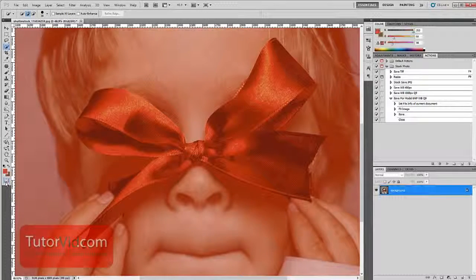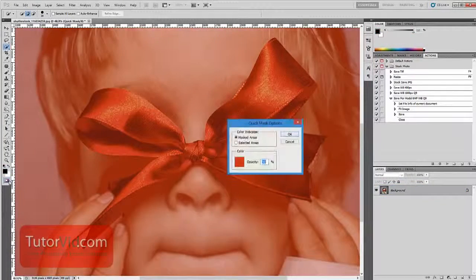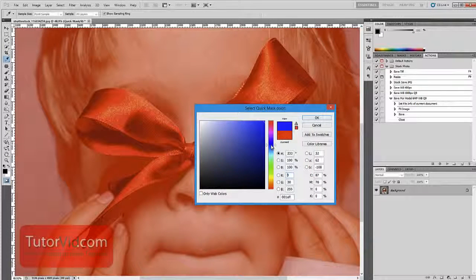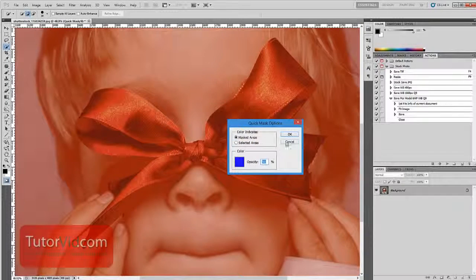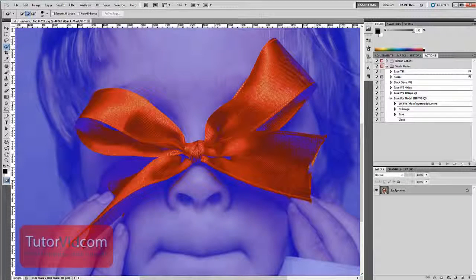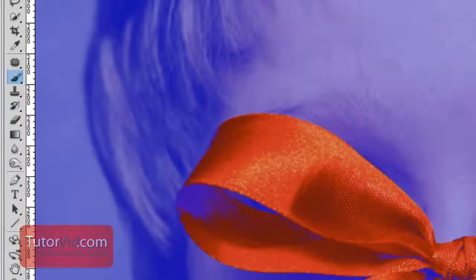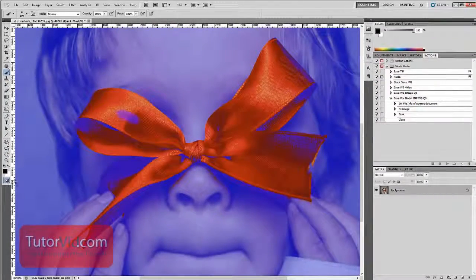If you double click on the quick mask icon, you'll get the quick mask options, and there you can change the color of the quick mask. So if we do a light blue or a dark blue and opacity 50% again, there you can see a better contrast. Then to adjust what's selected or not, we use the brush tool. So press the B button or go over here and select it. And now we just have to paint black or white to remove or add the quick mask. And right now I want to add white, which adds to my selection.